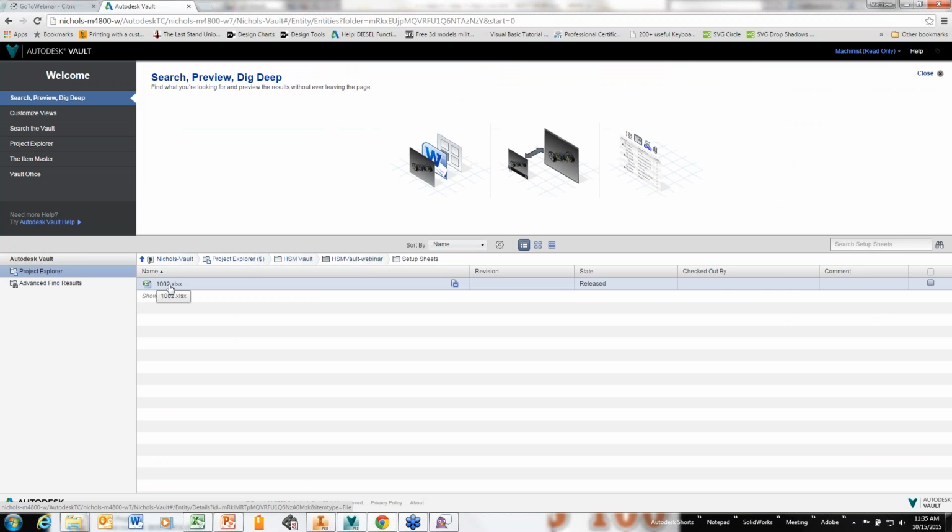That way, you know that the latest and greatest is on the floor and they're not cutting from previous files that could end up causing collisions and wrecking machines or what have you. So this is just a quick and dirty way of doing some of that.